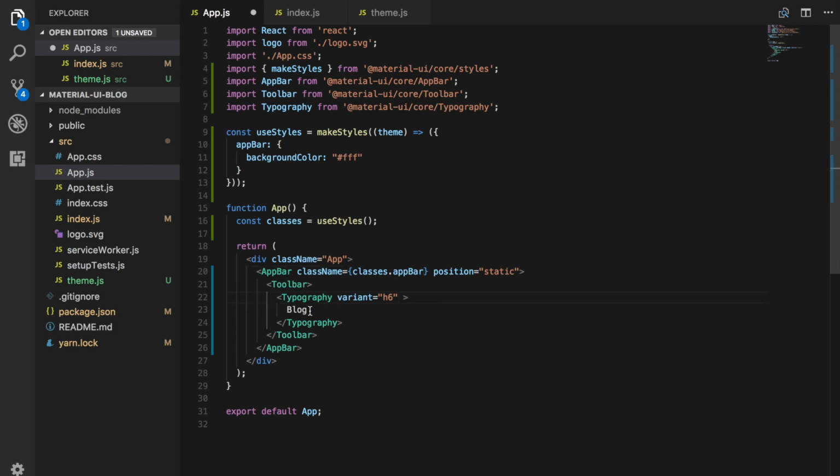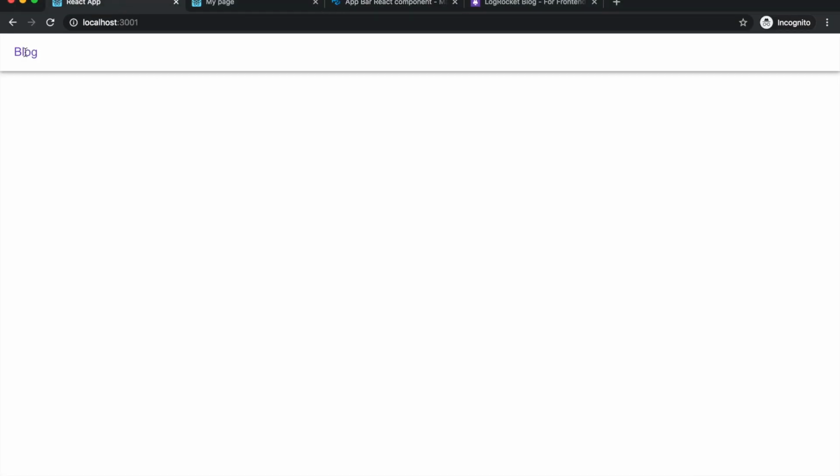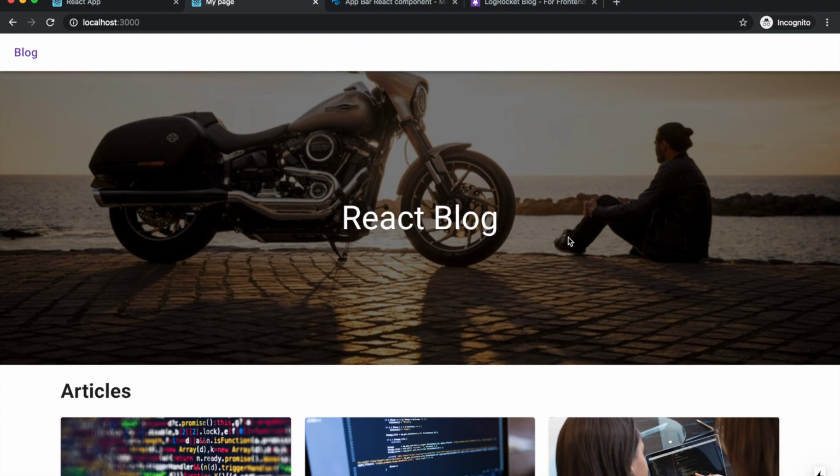And also for the typography, for the text, we're going to make use of the color property, and we'll give this a string of primary. And since, if you remember in our theme, we set the primary color to that purplish color, automatically this primary will be set to that. If we hadn't set that in our theme, it would have defaulted to, I believe it's a different kind of purple, I'm not sure, or blue, but yeah. And so we can save that. And let's go back, and there is our blog and our navbar there. Cool.